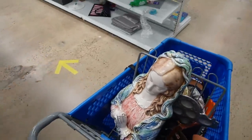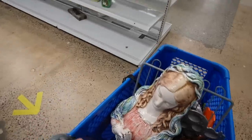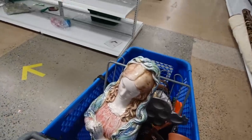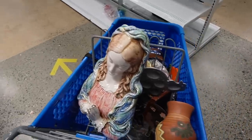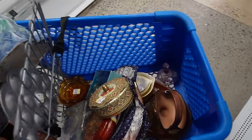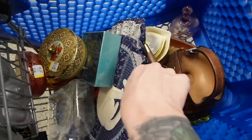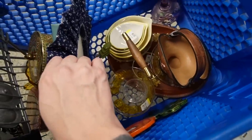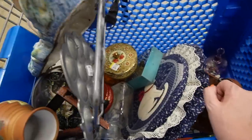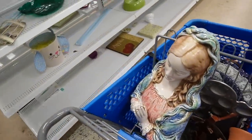I think it's time to evaluate everything I've got in my cart. I did talk to Nick, who works here, and asked him if he'd seen any of the skulls or anything that went on top of that shaker, and he had not, so I ended up putting that back onto the shelf. This is worth about $20, so I'm going to keep that. I mean, it's not a whole lot if you really break it down — not very intimidating. I think I'm happy with everything I've got here. I'm the most happy with this lady, and then the second best is the Blanco.